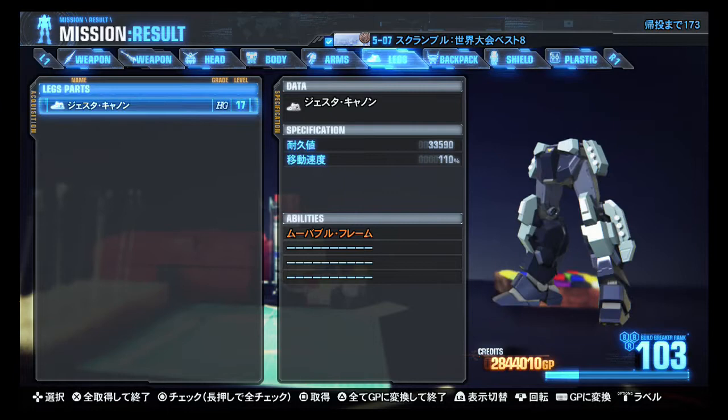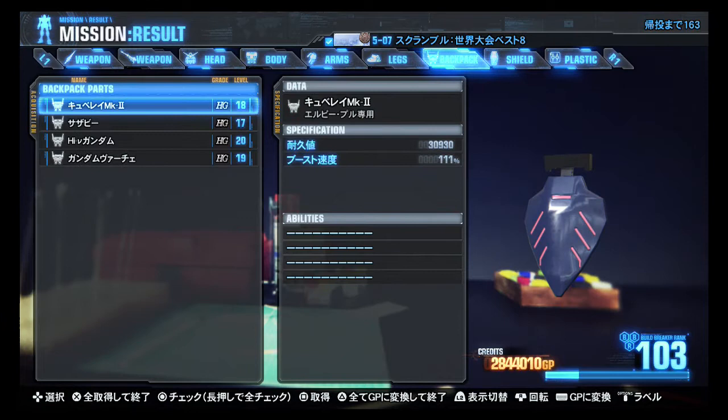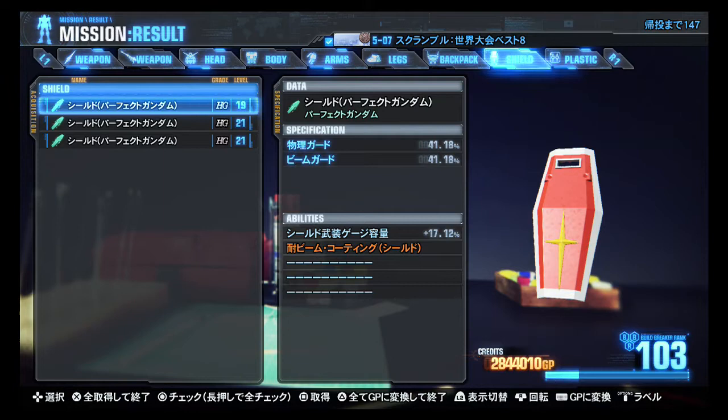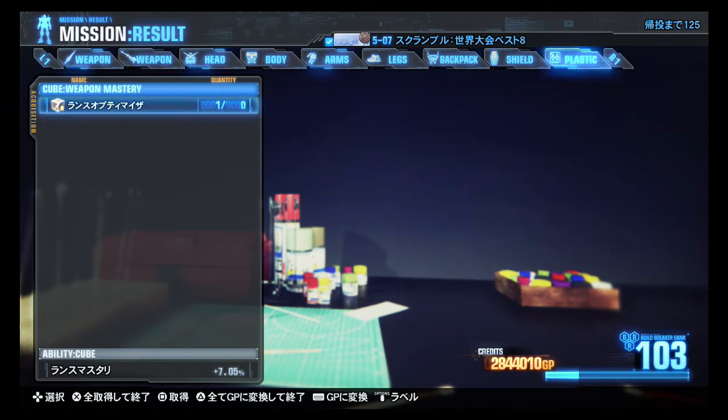Gundam Virtue, bunch of skills. Age 1 normal, boost up, sure. Health increase, Cubily Mark II backpack, yeah. Sazabi, yeah. Hainu, yeah. It's funnel day. Bunch of skills on the boost shield boosters for the Advanced Hazel, of course. Perfect Gundam Shield, which has shield something gauge. Shield weapon DPS, yes. Because that has some interesting things, and beam guard. And active decoy device, and Lance Mastery, and sell the rest.